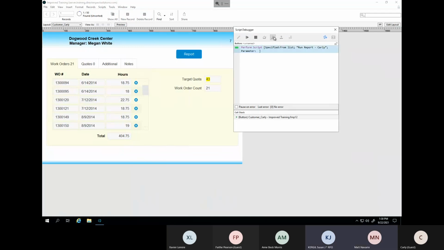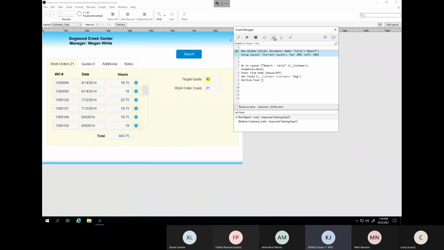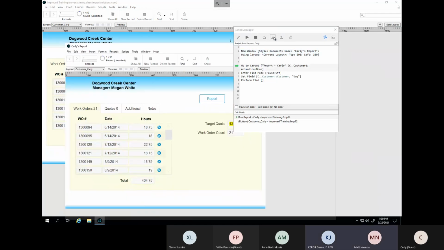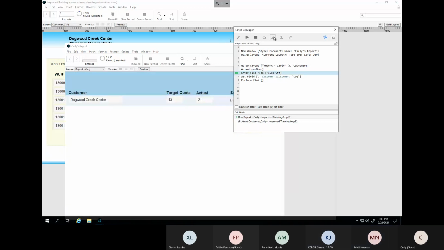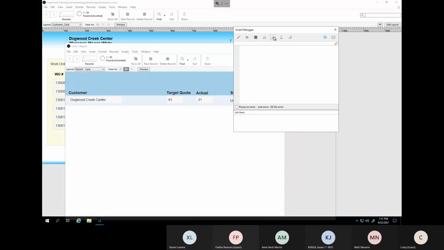And then step into. And then there's your new window. And there's your new window distance from your other window. So that's what 200, 100 looks like. And then go ahead and step into again. And now it's done. Great.